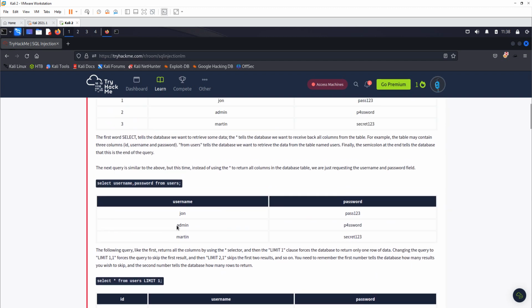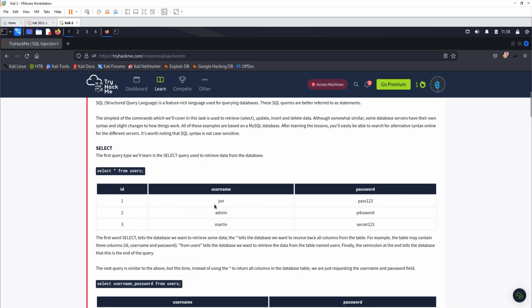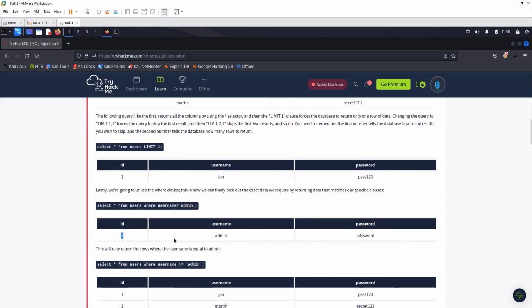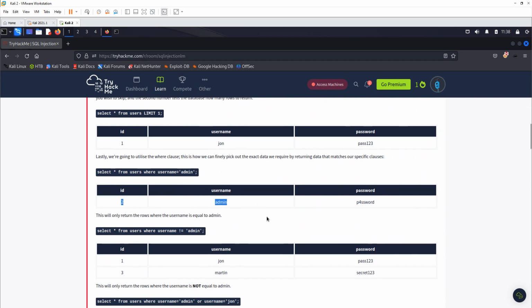If you go back to the original table, we are selecting every column, but we want the particular row where the username is admin. So we are going to return just this particular row, with ID 2 and username admin. That's what we return from our query.